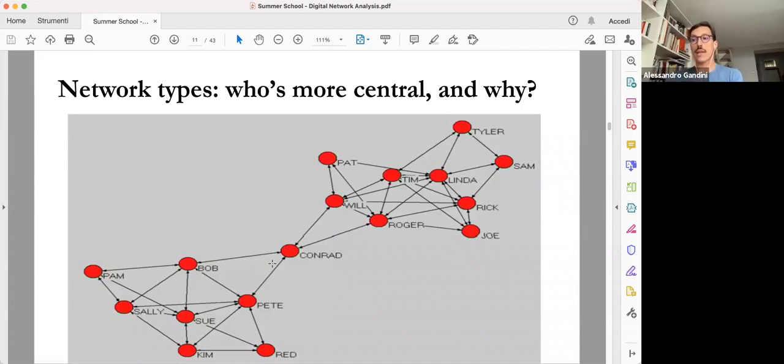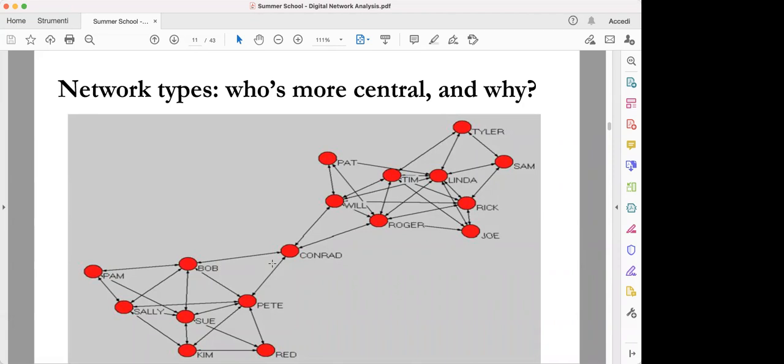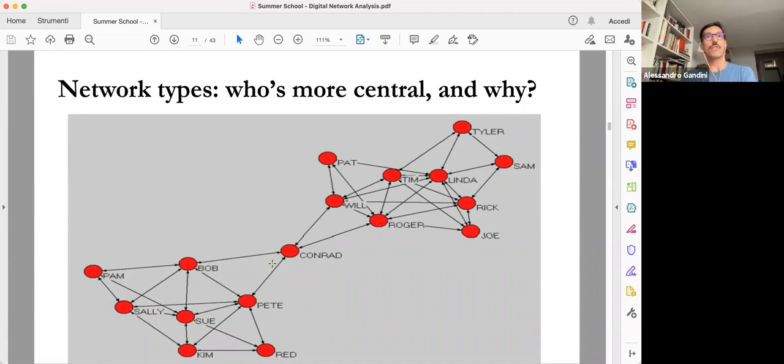Thank you. This is very helpful because it helps me to say that, of course, there is a whole world outside these slides that has been researching social networks for a long time. And the people that Dominic has mentioned, Steve Borgatti, Martin Everett, sorry, I don't remember the first name. Thank you. There is a set of very important scholars that have spent their whole research careers researching these measures and the way in which we make sense of networks also mathematically. So for those of you who might be interested in expanding this set of knowledge about networks, I can point you to some of these people's readings.